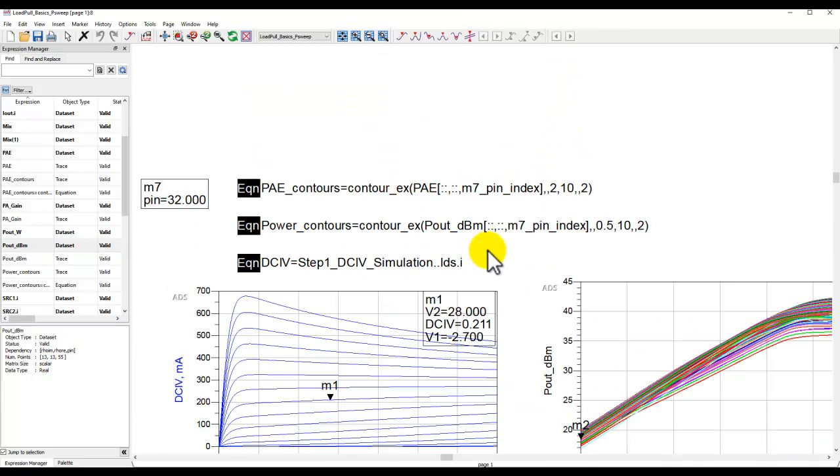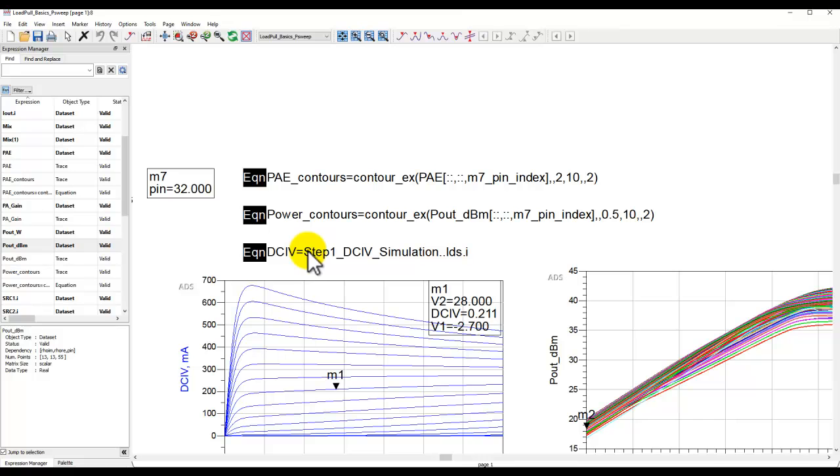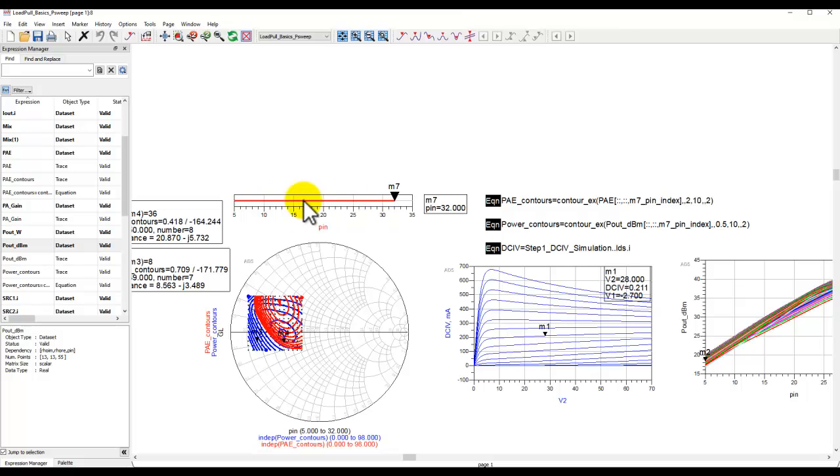Now the equation which we used earlier has to be slightly modified, because if we want to plot contours on all the powers, on all the rows, imaginary and real, you would virtually not be able to make out anything from the contours. So that's why you can see the syntax. I'm using colon colon, which is a wildcard, as I explained in one of my earlier tutorial videos on multi-dimensional data sweep. And for the third dimension, I'm picking an index of the marker, and that marker I do have here on the slider. And to insert this kind of slider, again, I have explained in the previous tutorial videos.